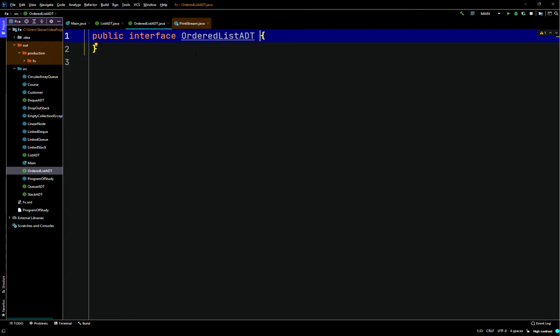So we have public interface OrderedListADT of generic type T, and it's going to extend ListADT of generic type T. So an ordered list is a list. An OrderedListADT is a ListADT through inheritance, so it also has all the same methods as well.